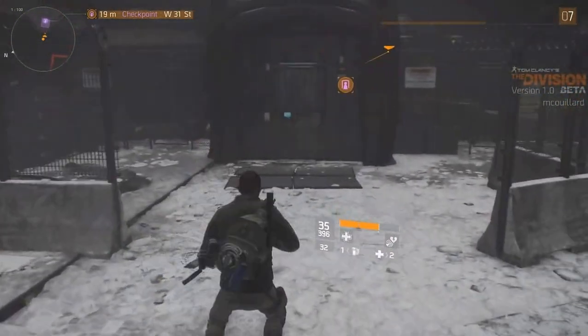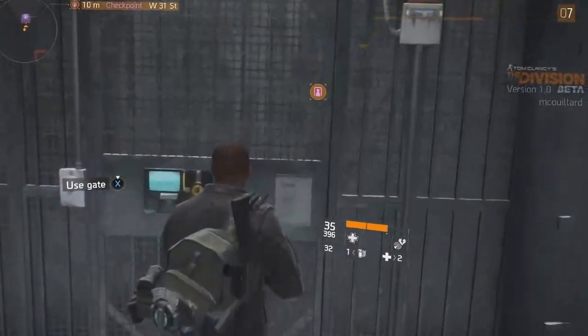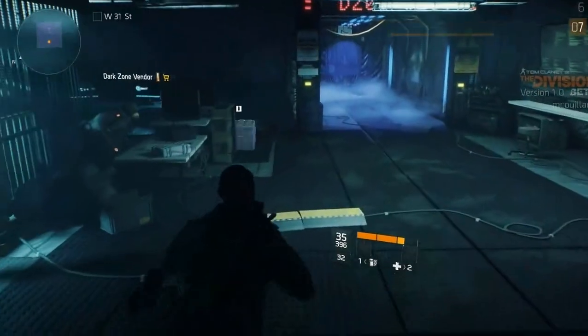Right, and these checkpoints are your entrance to the Dark Zone. This is where shit gets real.